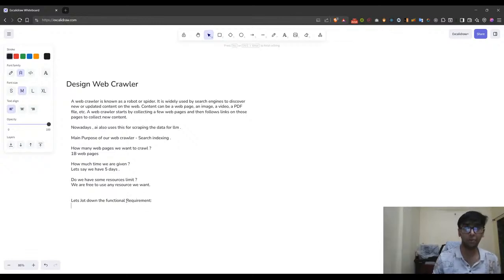The functional requirements are pretty straightforward. We will be given a URL, not one URL but many URLs. We need to crawl these URLs.